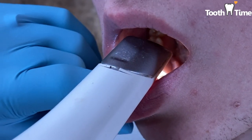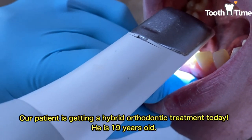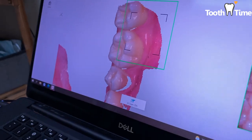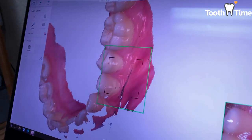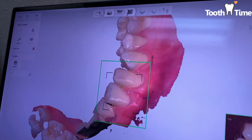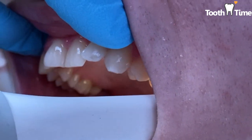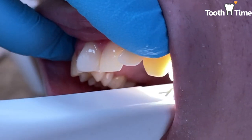Let's go. Here we have a 19-year-old patient who was solely interested in clear liners. Due to his moderate crowding on the bottom, we decided that we were going to go ahead and transition him into clear aligners, but first we wanted to start as a hybrid case. A hybrid case is when you do half clear aligners and half traditional braces.